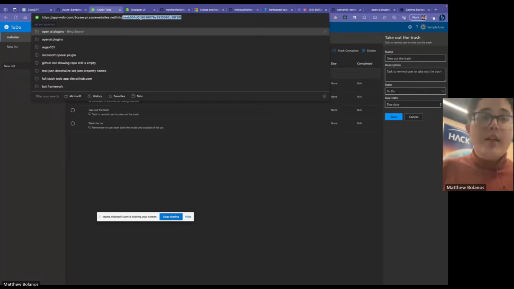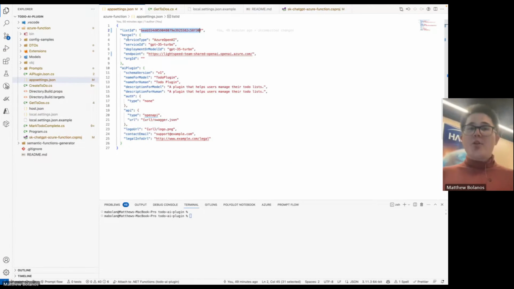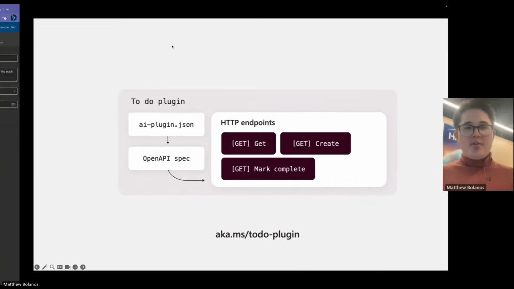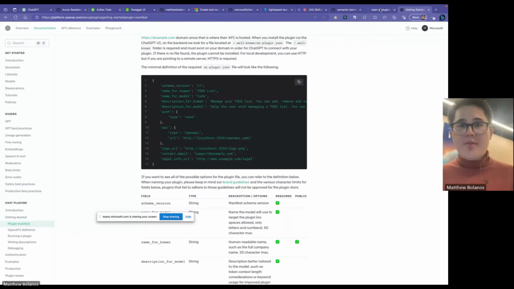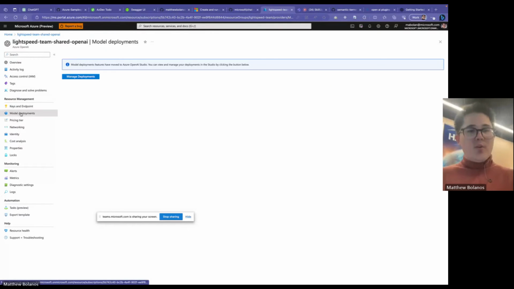So here the ID is BEA, something, something, something. So you'll copy that in. And then you'll want to update the endpoint information for your Azure OpenAI service. Just to connect the dots a bit, if you have your resource open, you'll want to copy in the endpoints and for model deployments under managed deployments.